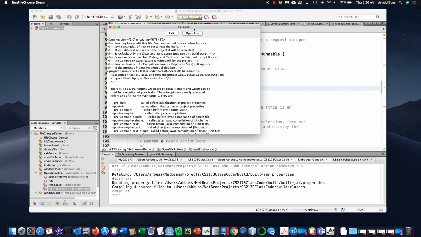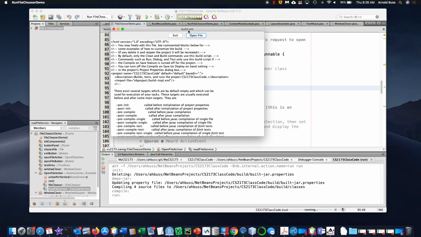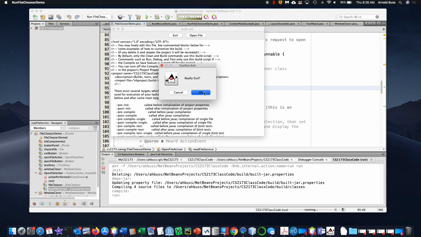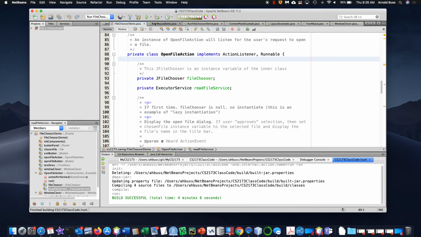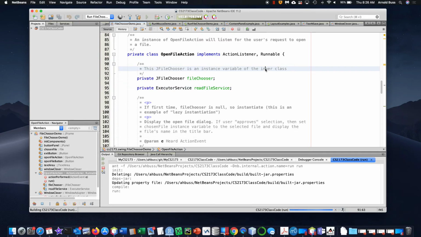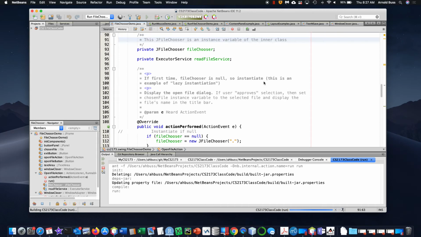Again, a very simple thing with just one single invocation. This was a small file, so it was very quick.